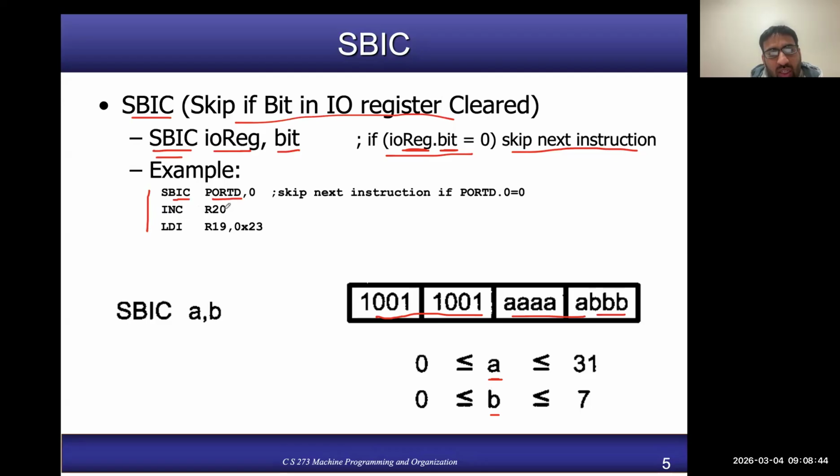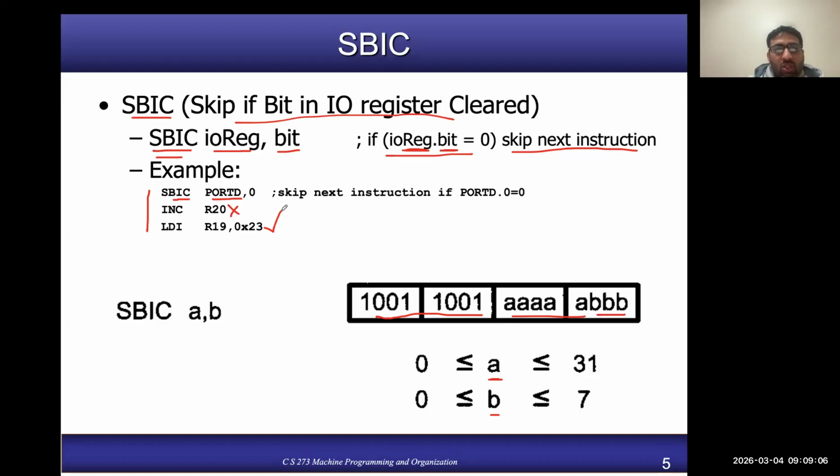What is the next instruction? Increment R20. So if the value of bit 0 of port D is equal to 0, then don't execute the next instruction and directly go to the instruction after it, which is the third instruction in our sequence. Okay. Is it clear to everyone how this instruction works?